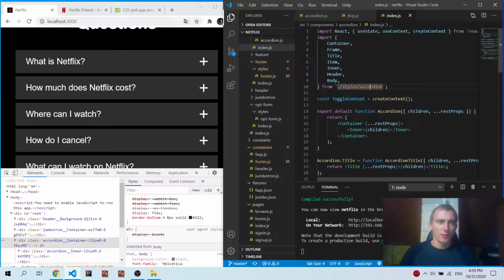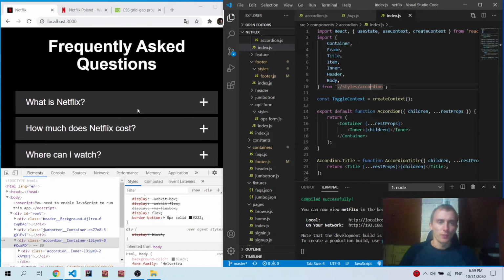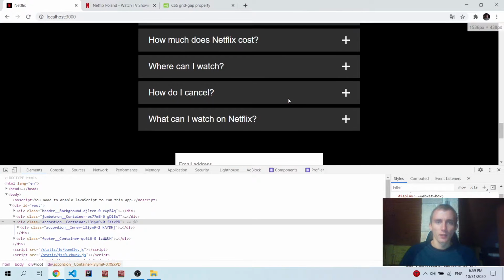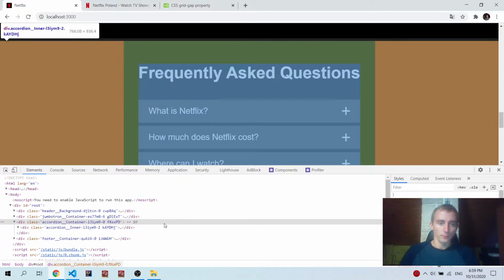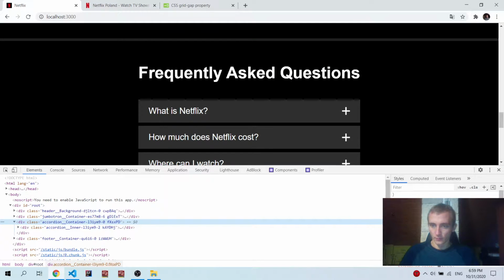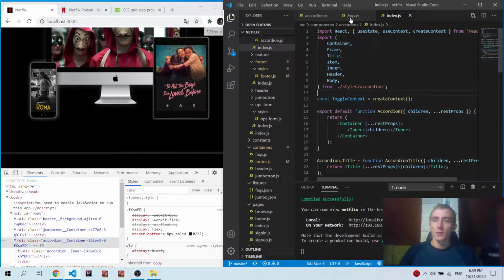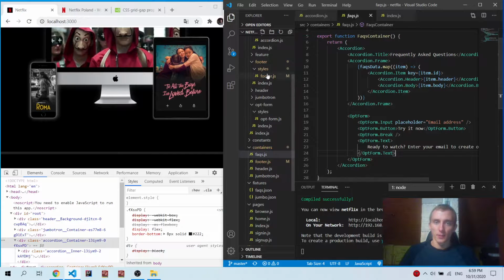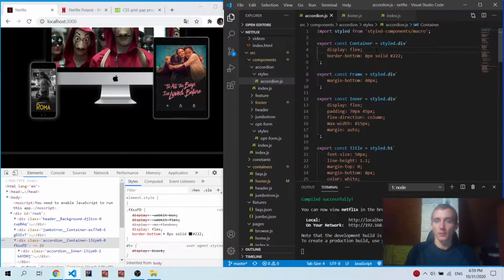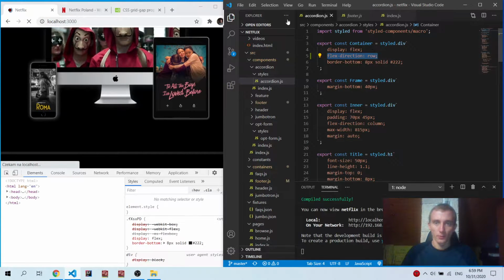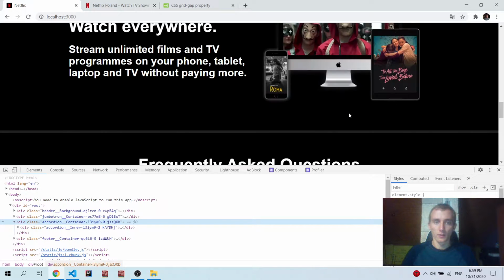I don't know why it's not changing. Should be direction row. Display flex, and flex direction should be row. It's not working.